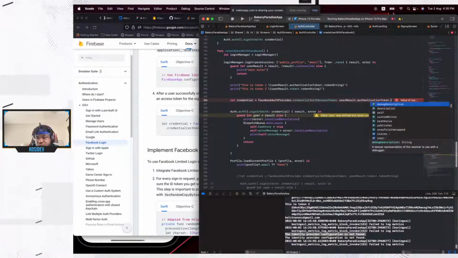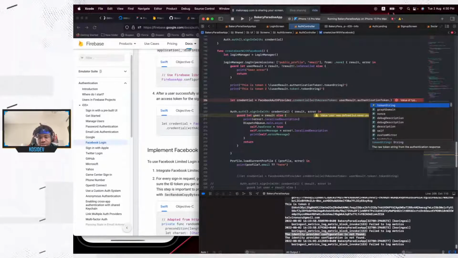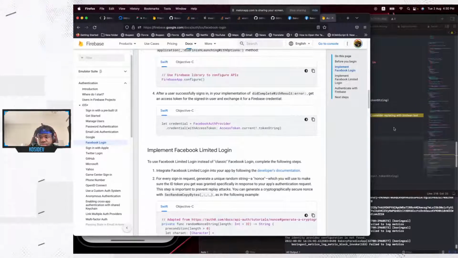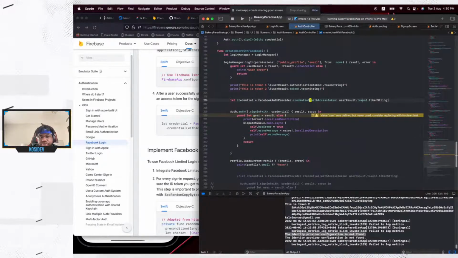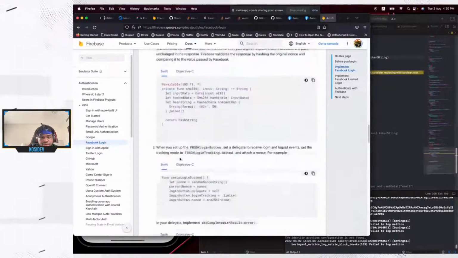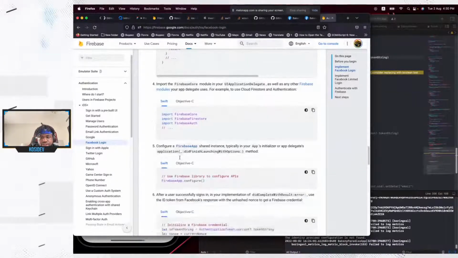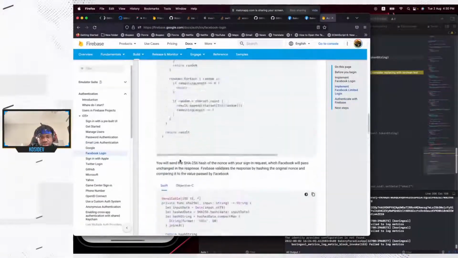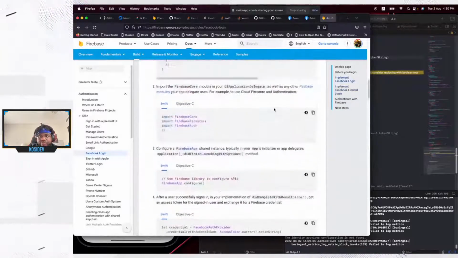so we have once token string. I don't think I'm actually doing anything wrong here. So that's actually the perfect way to do it, but we're actually getting errors. Looking at the configuration for Facebook, which we are actually following correctly, and that's actually the way to do that, but we still have errors.